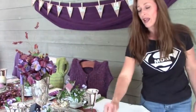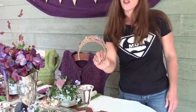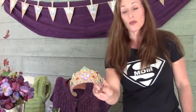If you ever find any of your little girls' costumes, you can glue some pretty rhinestones on there or something like that. That's a fun one for a Mother's Day table. So we have at least a crown or a tiara for our wonderful mothers. You could probably buy a whole bunch of these at the dollar store and set them on each plate if you wanted to. It's a really easy one. So there is one little fun craft for your tablescape.